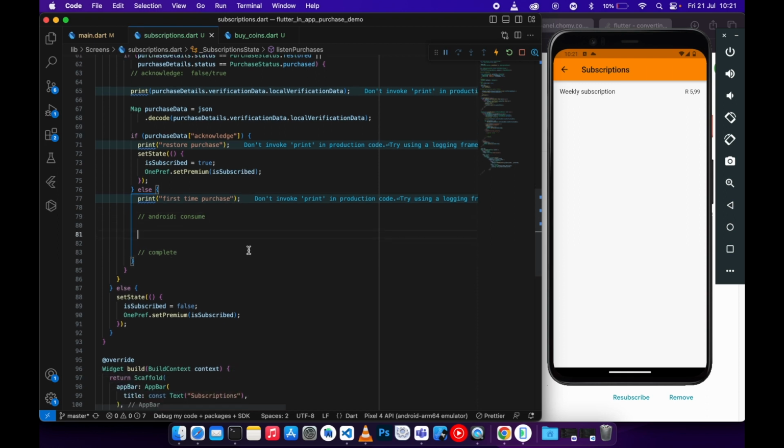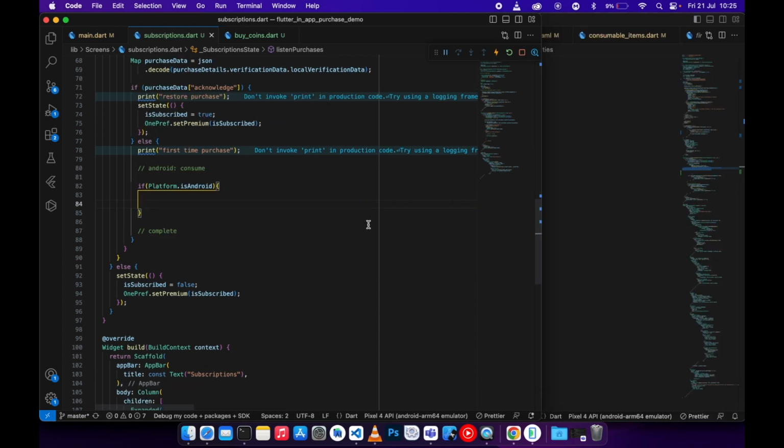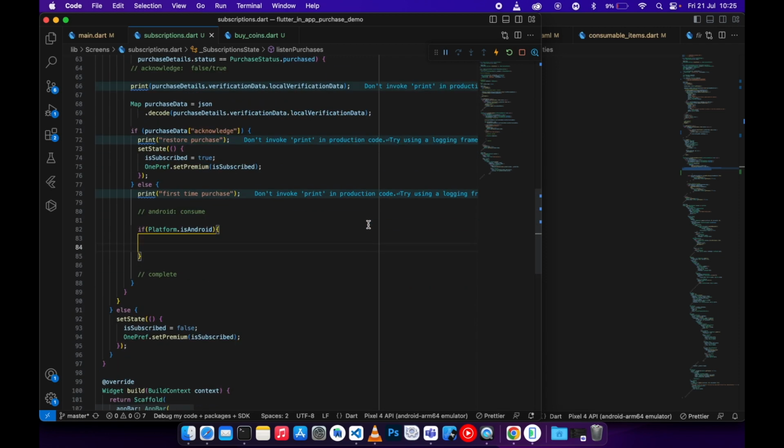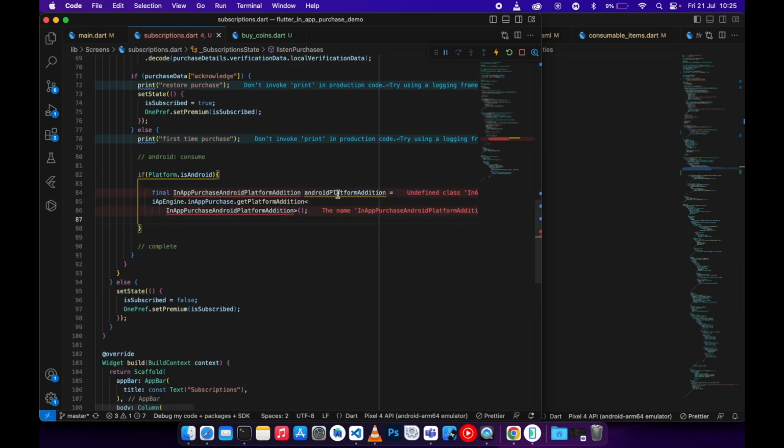Then to consume it we need to check the platform first, then you just go to platform is Android. So after checking if the platform is Android, what you need to do is create an Android platform edition. Then just get it from the engine in-app purchase instance and get platform edition, right?